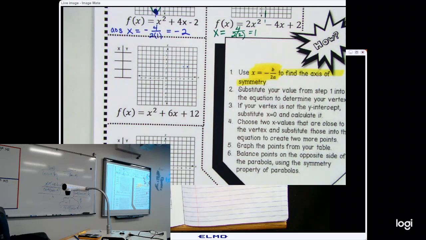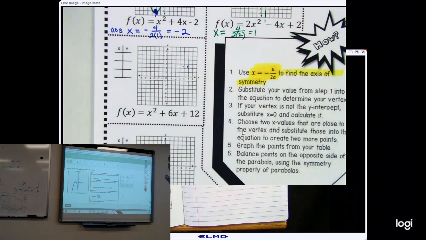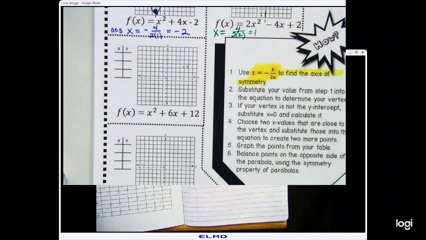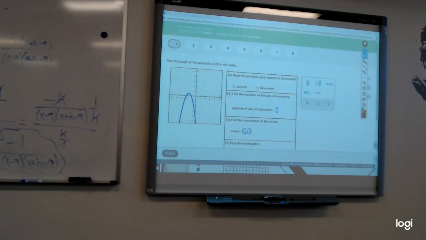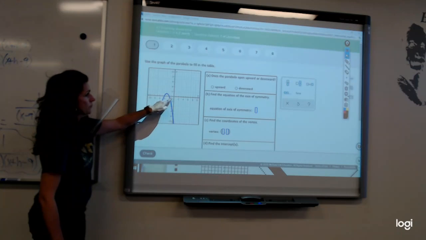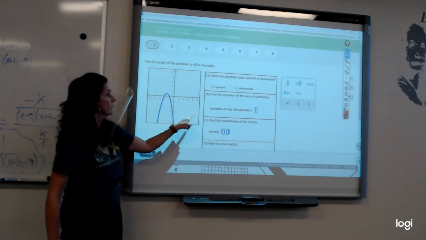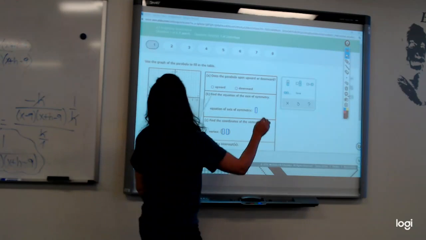Okay, the first couple are going to be review of what we did yesterday. So we'll just talk about those quickly maybe. Let me make sure that this is still where it needs to be. Here we go. Which way does that parabola open? Down. What's the equation of the axis of symmetry? You guys can't see that. I'll count for you. 1, 2, -3. What did we have to type to have that right? X equals -3. My vertex, you find the value of that point, and then you were good at the y-intercepts.